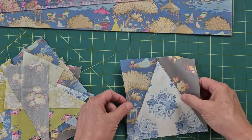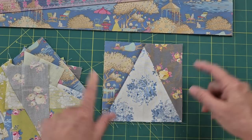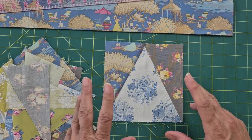And these are wonderful. They go together quick. You're going to love this. So get your fabric together. You're going to want to make this one.